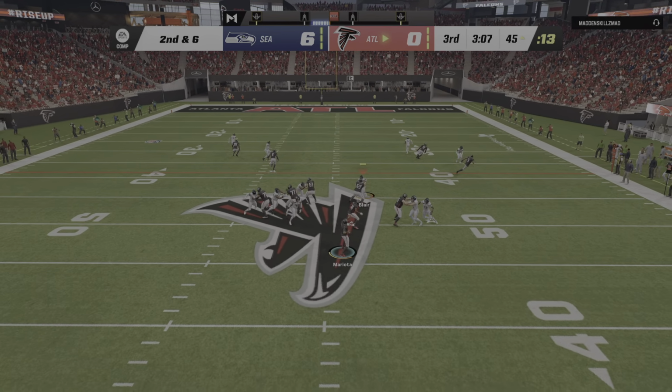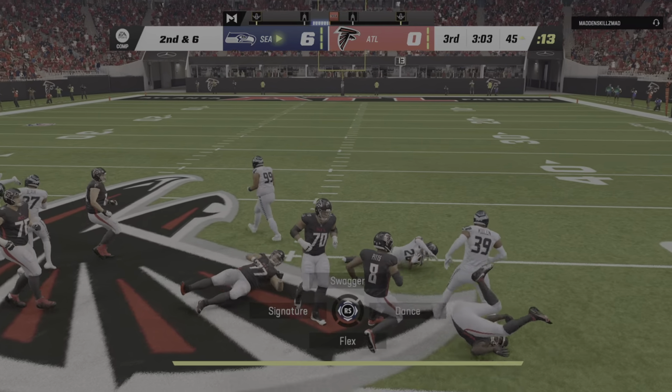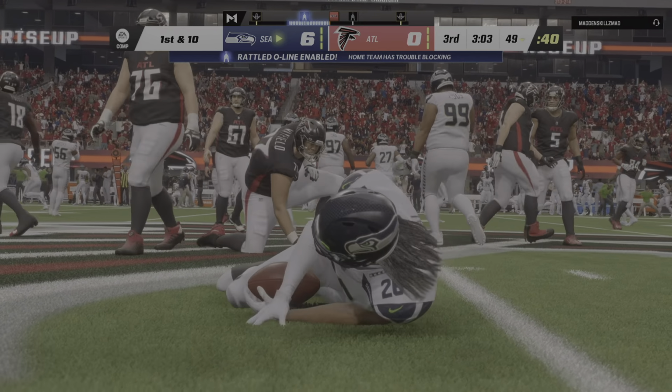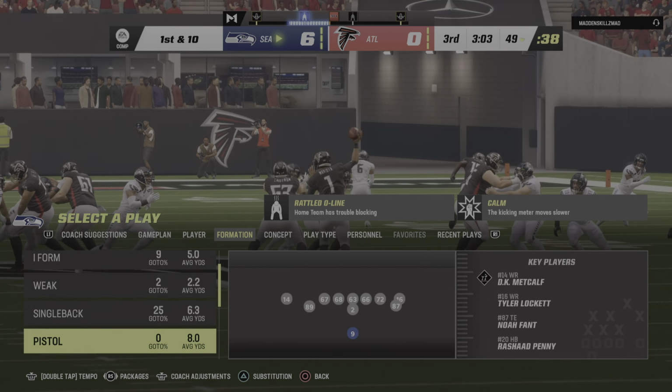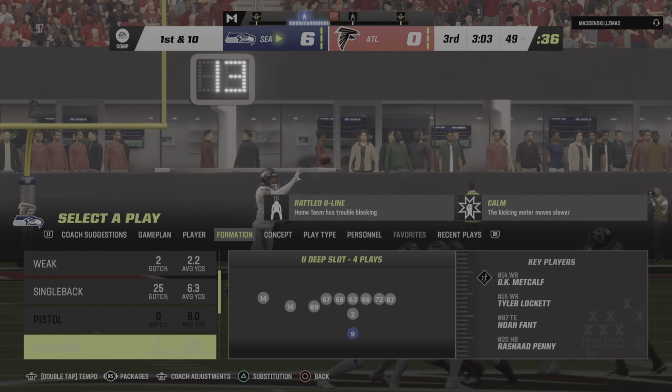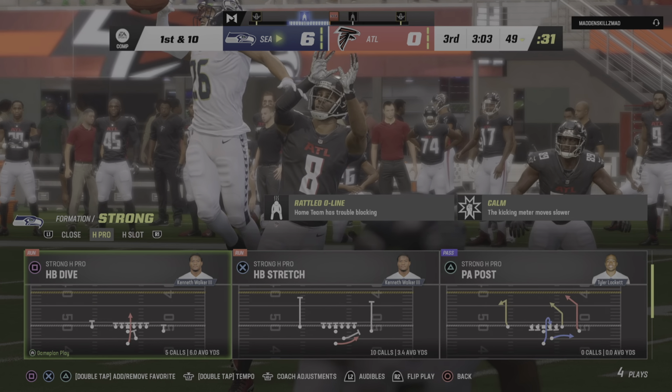From the 45 on second down, Mariota. And he's going to be intercepted a third time. And the Seahawks are going to have great field position here as this is returned just shy of midfield. And that has to be a little bit discouraging because after all their halftime talk, adjustments and points of emphasis, their first drive ends with an interception.